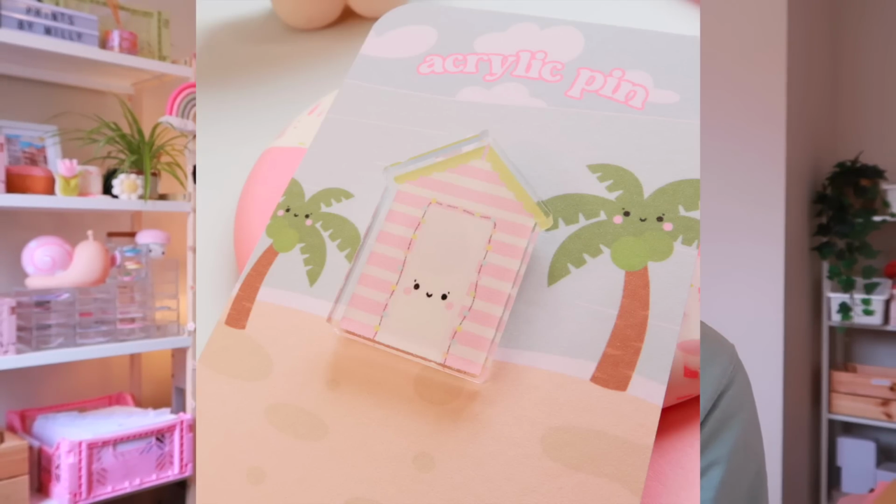And later on tonight, I'm gonna design the bookmarks and get those sorted and hopefully ordered, so I can show you those tomorrow as well. But I'm gonna turn the camera off for today because I need to get tea on and things, and I feel like when it gets past like 4 or 5 o'clock, I'm just done with work. But I'll try and design my bookmarks later because I really need to do that and get them ordered because I'm procrastinating a lot. So yeah, I'll catch up with you tomorrow.